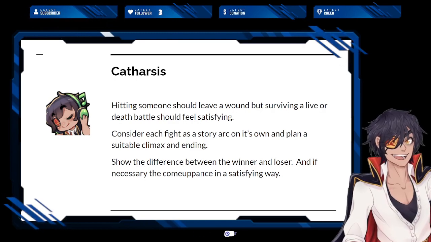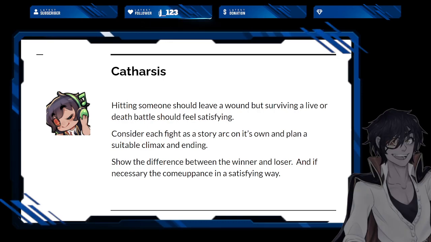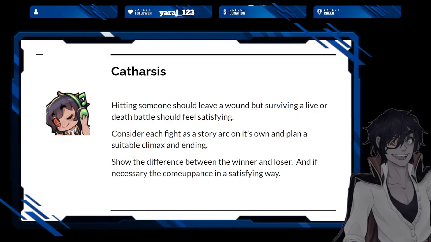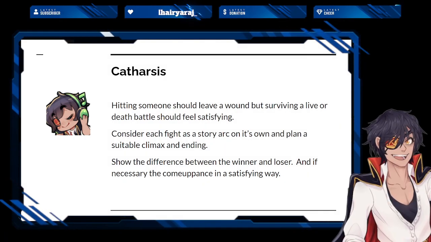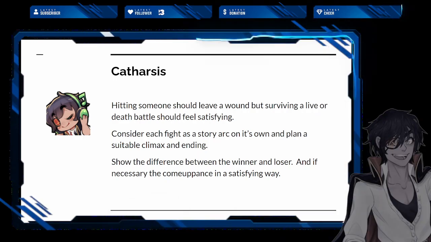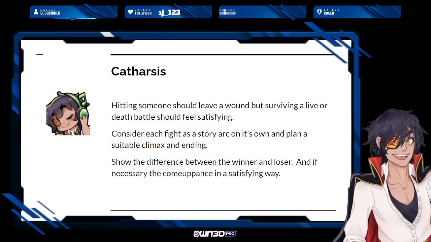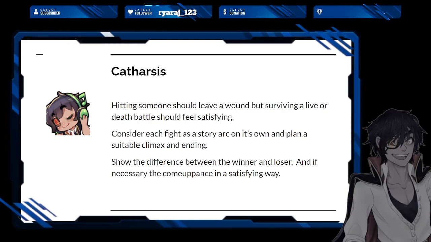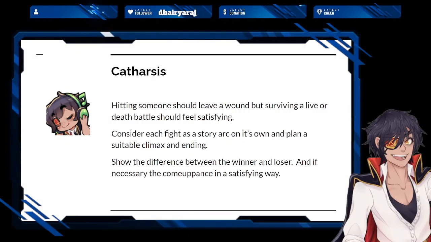But surviving a life or death battle should also feel satisfying or engaging in some way. If you're going to ramp up a fight scene to the point where they come to blows, make those blows satisfying. Make the engagement important to the degree that you really feel like you're next to it. That this person that we've all hated needs to just get hit just one more time until it's enough. And then maybe until it's too much and we all leave satisfied.